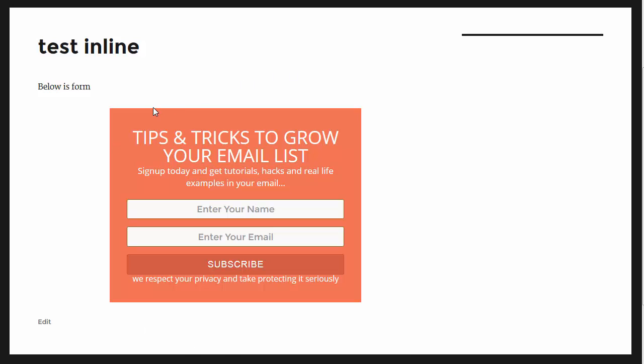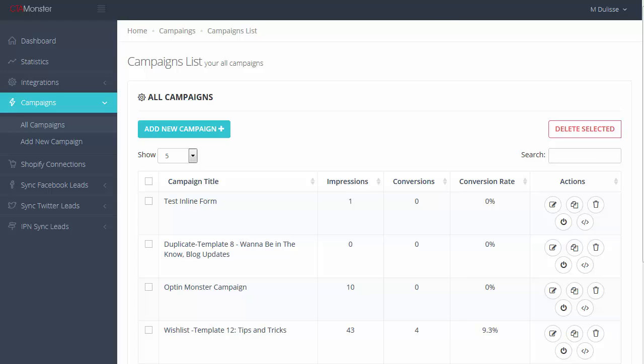So all your editing can be done inside the CTA Monster. No longer do you need to go back into the autoresponder and configure it, or inside your WordPress blog or any HTML site that you have. All your configuration is now done inside the dashboard of CTA Monster. And this is across all of your websites, all your blogs, all of your opt-in forms and registration forms, everywhere. You don't have to go into the autoresponder anymore. You don't have to go inside your WordPress blog to edit. You simply make the changes right here, and bam, it's done. Thank you.